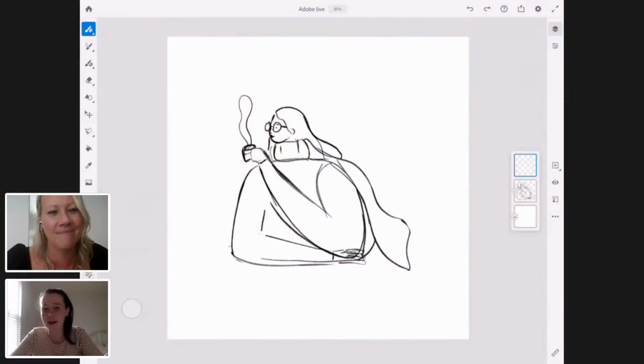Rachael does amazing things in Fresco, and today we're going to be looking at animation between Fresco and After Effects, right, Rachael? Yes, that's what we're going to do. Last week we did one moving over to Photoshop, so more of a frame by frame. Today I'm going to draw this illustration and think about how to rig it up so that we can then move over to After Effects and animate it. Amazing. I'm really looking forward to this.